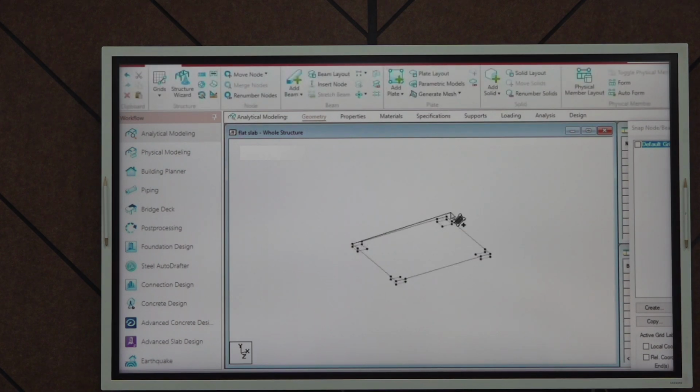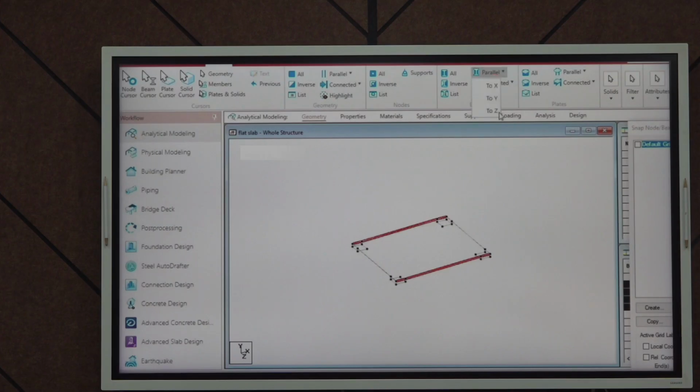Now again add plate, make all the entities into a single surface. Again we should go with the parallel to y-axis option. Use node cursor.